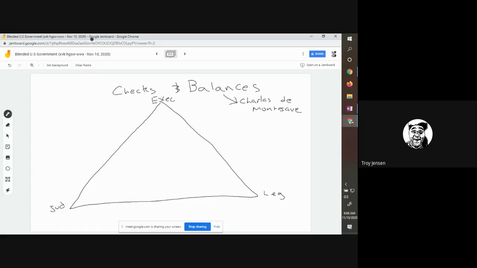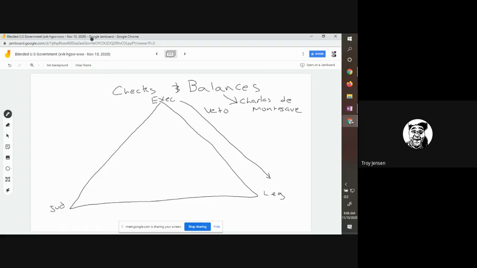Okay, so let's first talk about the checks the president has on Congress. One of the greatest checks that the president has on Congress is the power to veto. Congress tries to pass a law, it passes both the House and the Senate, it goes all the way up to the president, and the president doesn't like it. He can initiate what's called the veto power, meaning he sends it back to Congress with certain stipulations that need to be done.